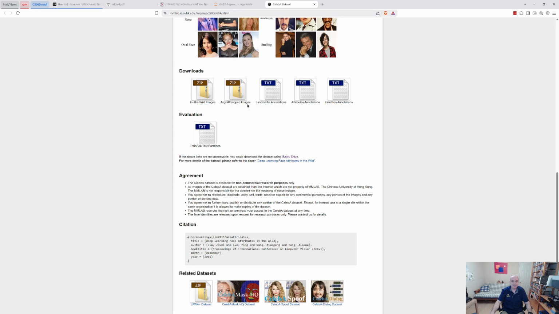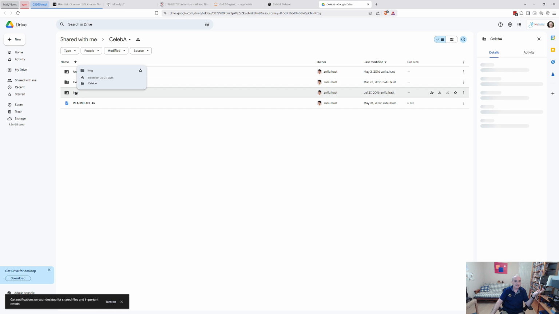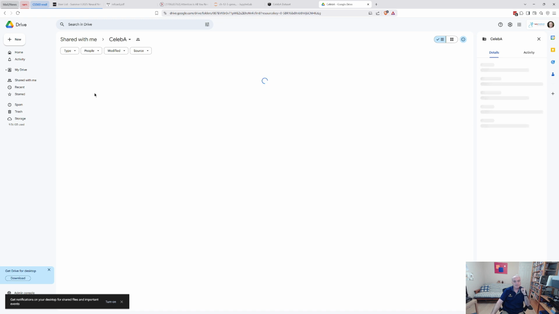I did use the aligned and cropped images, so I don't know if that was a good or bad thing to do. There are other ones that are at least unaligned and cropped. But you have to click on that and go to the image subdirectory, which is what I did, and download the aligned images zip. I assume you could also try this with the unaligned.